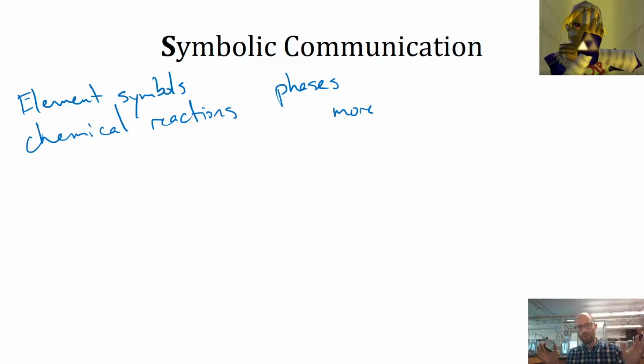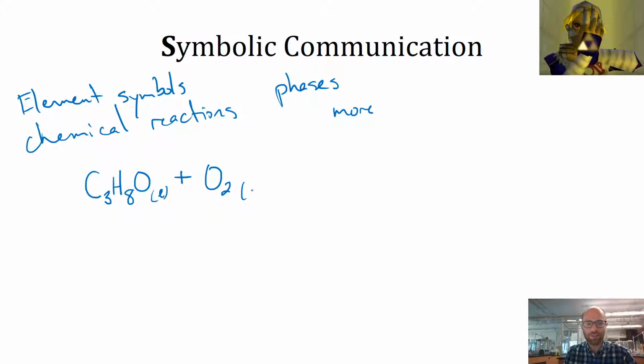But instead of using big long words, a lot of times we're going to abbreviate things, and as long as all of us are on the same page with what abbreviations we're using, these symbols can actually convey a large amount of information. So the main component of the flammable part of the liquid is rubbing alcohol, isopropyl alcohol, C3H8O, and it was a liquid, and it reacted with oxygen in the air. If you know this, there are two things that are needed for fire: oxygen and fuel, something to burn. So in this case, this is our fuel, the rubbing alcohol, and they will chemically combine.